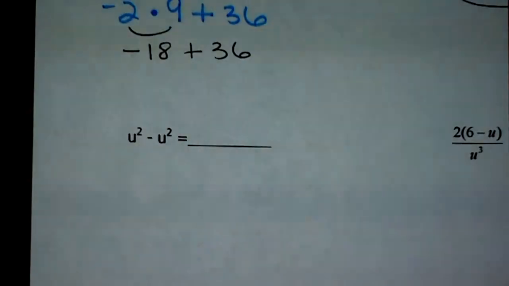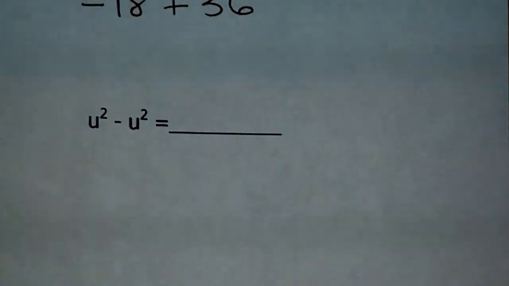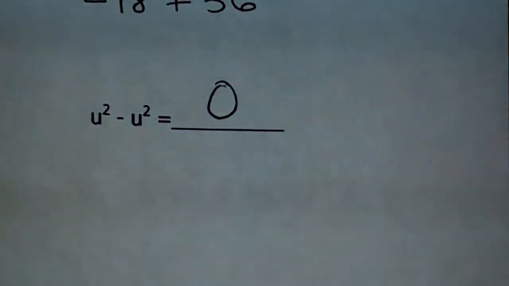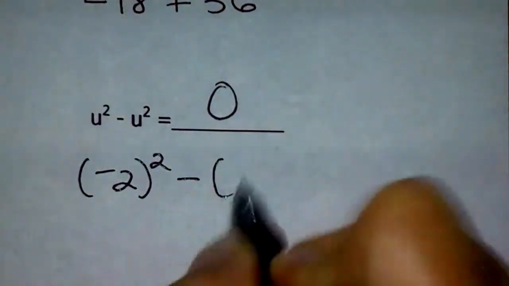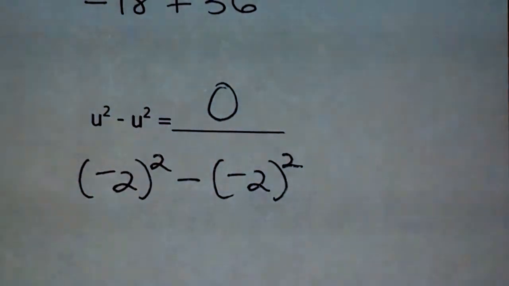All right. Next one, u squared minus u squared. Now, some of you, I'm hoping that when you look at this, you think, well, any number minus itself is 0, so I know that answer is 0 without doing anything. That's awesome. If you didn't see that connection right off the bat, you're probably like, oh, man. But let's work through it and make sure we got 0. So if u is supposed to be negative 2, that means it's in parentheses. Okay.